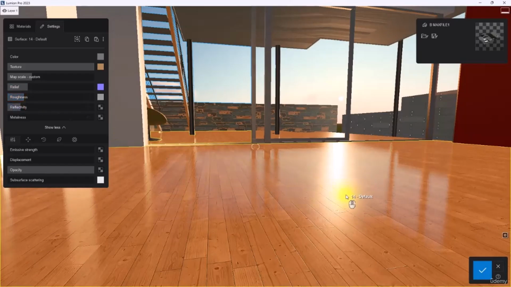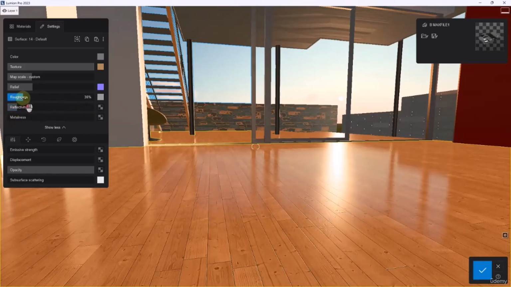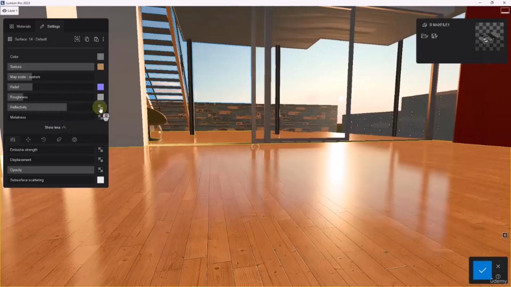Okay, very good. It's a little bit opaque, and the relief, the bump. Okay, and this part is reflectivity. You can adjust it as much as you like. Yes. The percentage of each setting is up to you. So you can decrease it or increase it. Roughness as well, reflectivity here. You know what? You can use the picture for this part as well, just like the rest of them. For example, you're able to use this picture for another one.